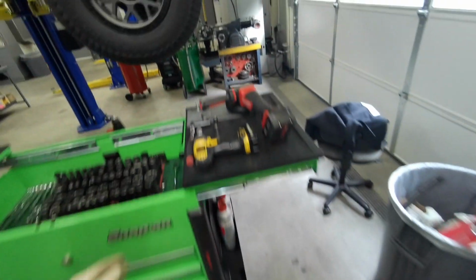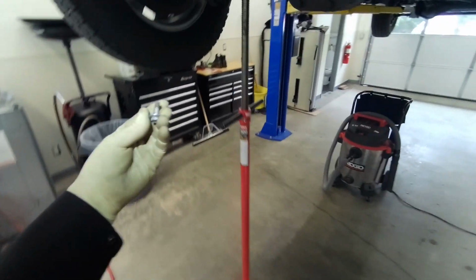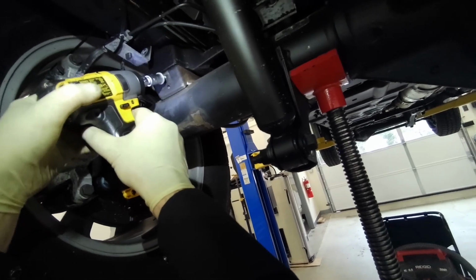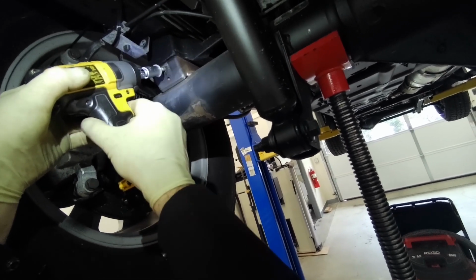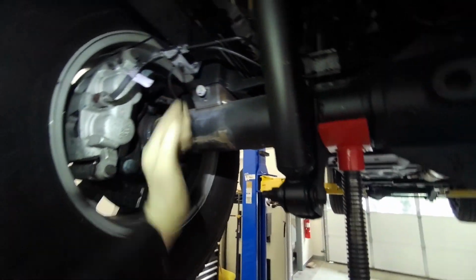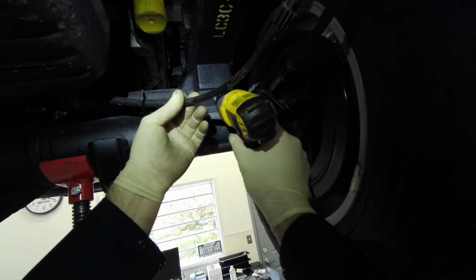I don't see why you wouldn't do that, so that's what I do. And just grab any bolt. I've got some bolts off of cop car push bumpers that I use. Thread in here. I just run them in and out to get a good ground. And then I'll put the ground here. I'll weld the other side, and then I'll swap this over to do the other side. Let's go ahead and clean up the threads here.